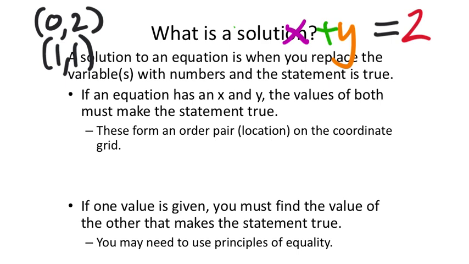So what we're going to see on the assignment as well is they may give us one value. They may say, hey, look at that equation right there. Well, what if x is 5? And then they're going to say, you solve for y, which, by the way, would be -3. I said that, and then I realized you probably don't care. But that would work, okay? So there are ways to do that.